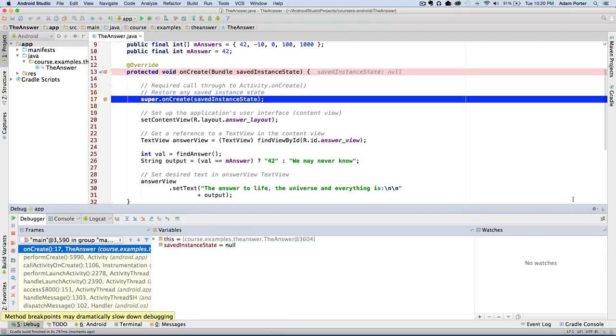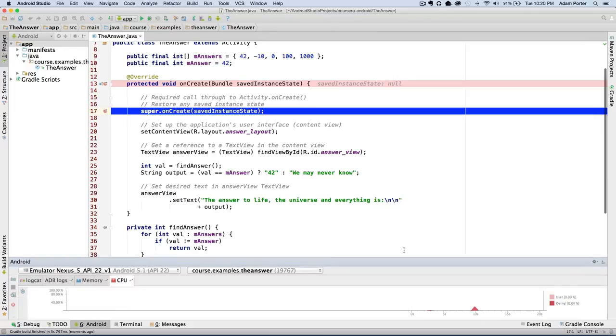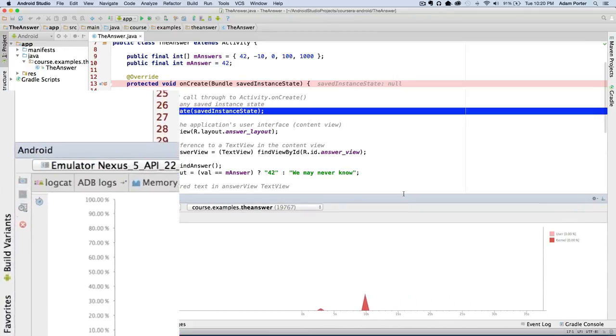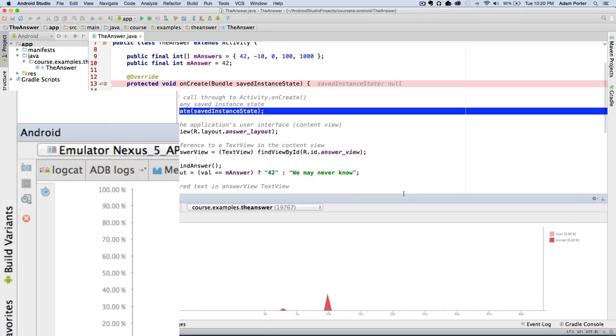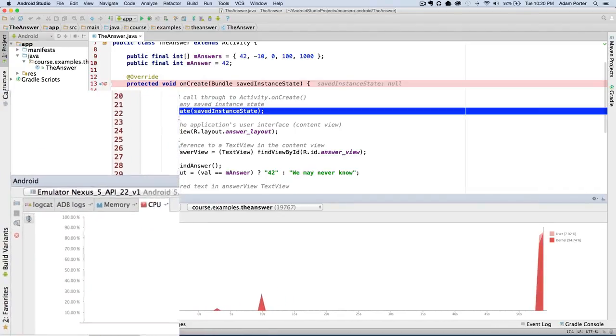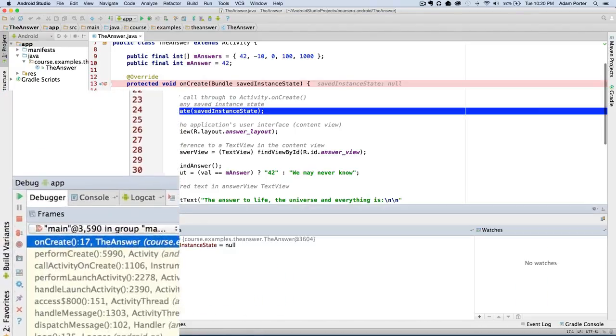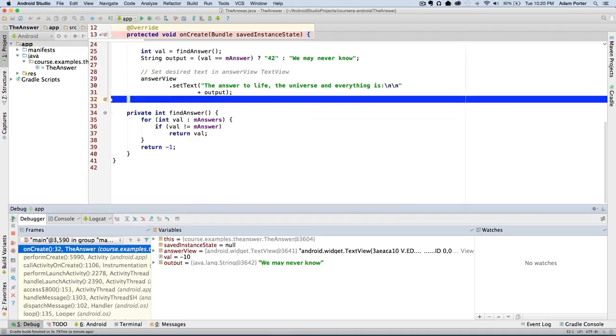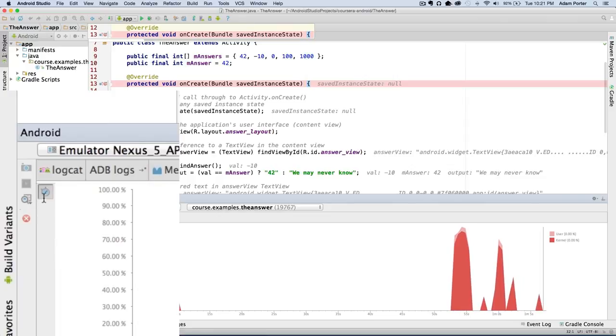As you can see, it stopped at the breakpoint, and now I want to start profiling. So I'll open the DDMS tool window by typing Command 6 or Alt 6 in Windows. And then I'll click on the button that shows a clock and displays the text Start Method Tracing. Now I'll return to the debug view and resume the application. I'll let the program run for a while, and now I'll return back to the DDMS tool window and press that same button, but this time to stop the method profiling.